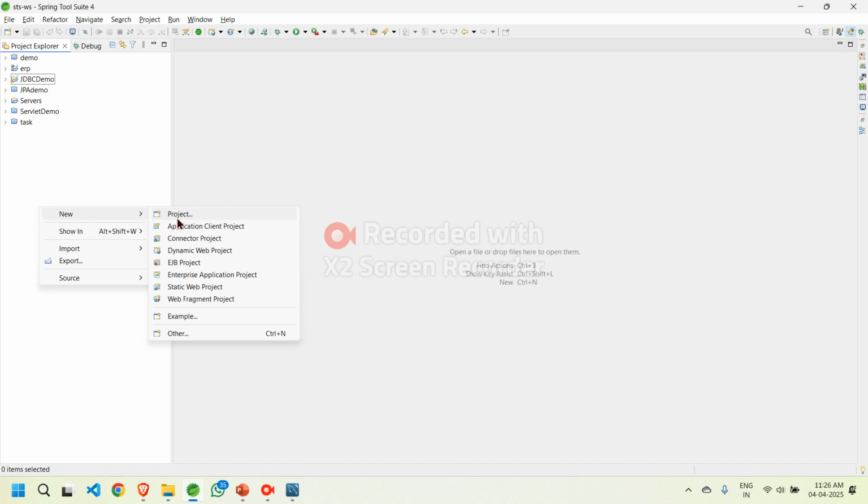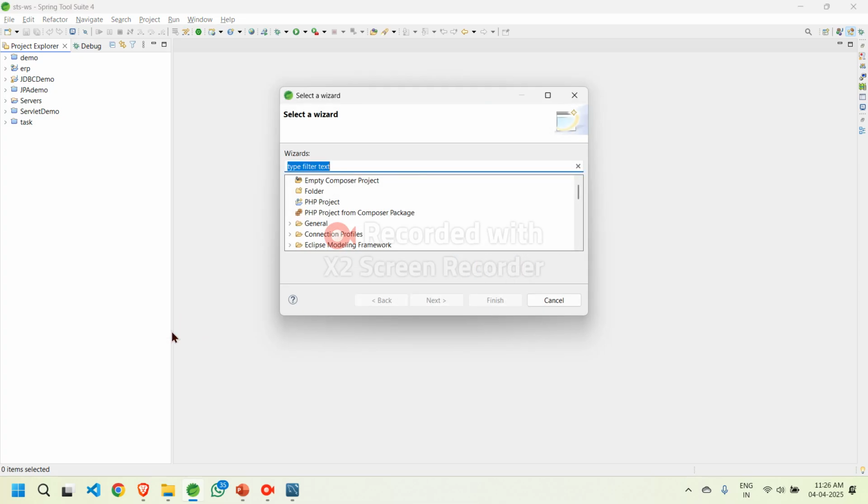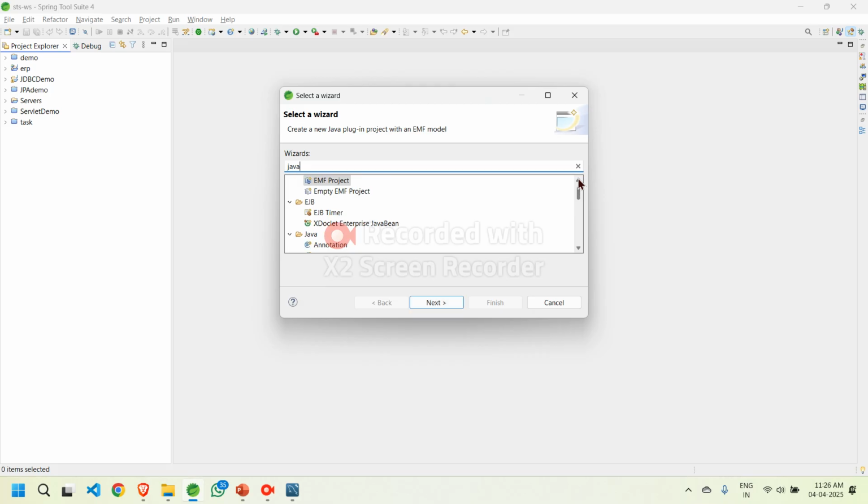So what you have to do is simply go for this one. Because you can find a lot of different options there. Here you will find Java project. So you have to choose the Java project. Got the point? Using STS you can develop different kinds of application. So your option is Java project. Got the point? That is the first thing you have to do.